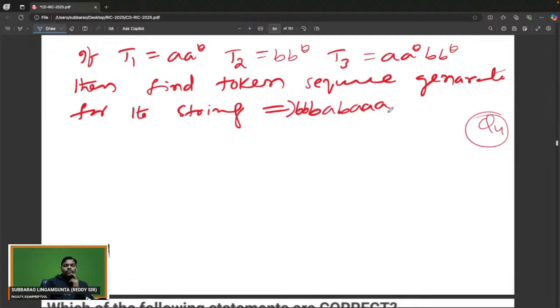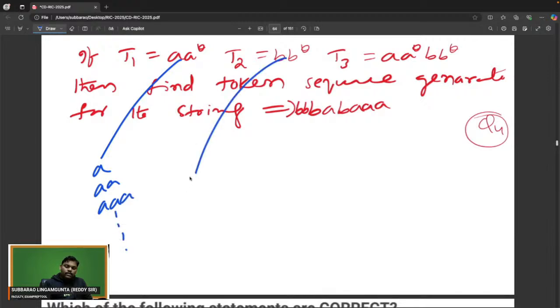If T1 is equal to AA star, T2 is equal to BB star, T3 is equal to AA star BB star, then find the token sequence generated for the string triple B, A, B, triple A. So let's find out. As I mentioned, this is minimal single A, double A, triple A, and so on. If you see this one, minimum is single B, double B, triple B, and so on.